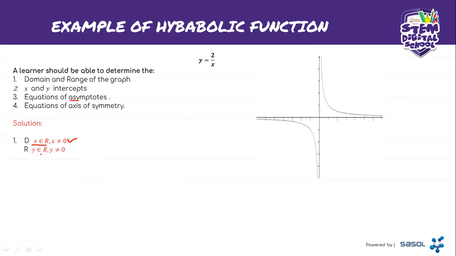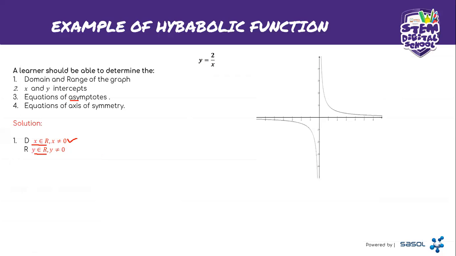And then the second one, my dear learners, we have to determine the range, and the range is y is an element of all real numbers. It will always be like this as well, but the restriction here in this case is y is not equal to 0. Because if you substitute 0 where you see y, then you have to solve for x, you will have to cross multiply, and this x is going to be multiplied by this 0, then x is going to disappear, because any number you multiply by 0 is 0. So that is the domain and the range for you.